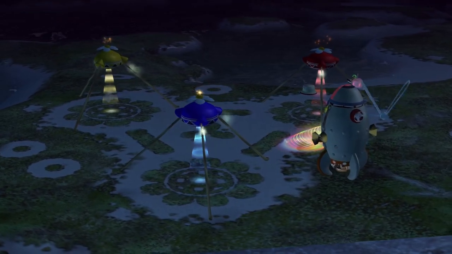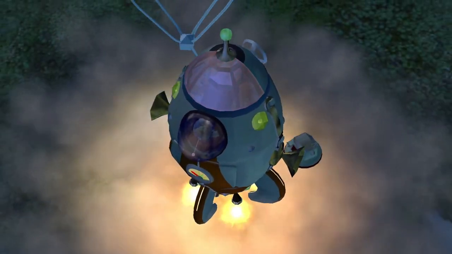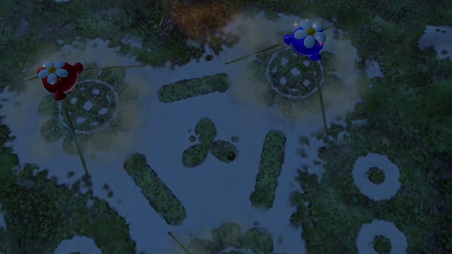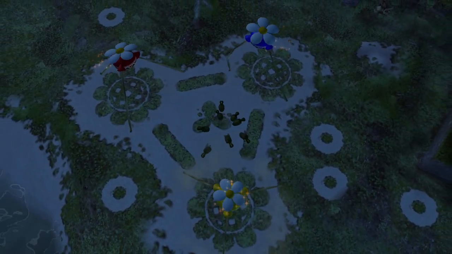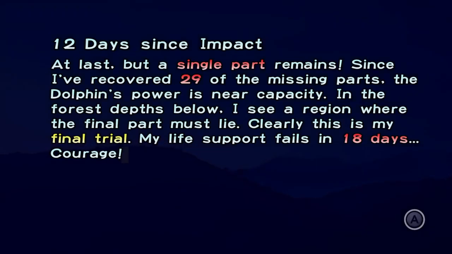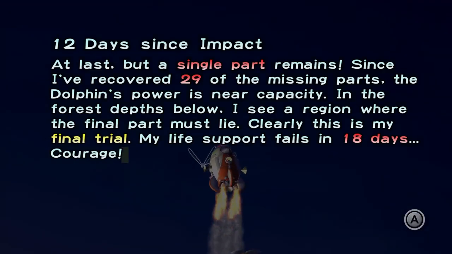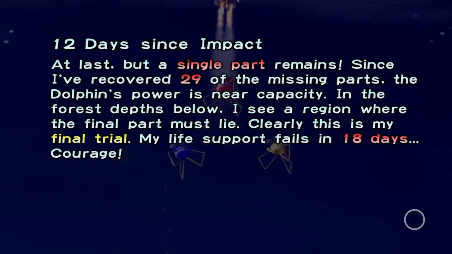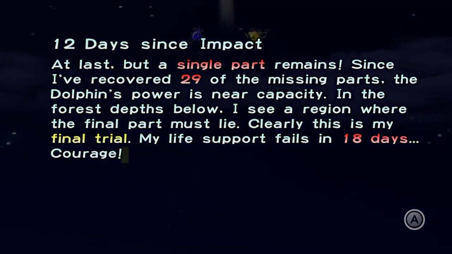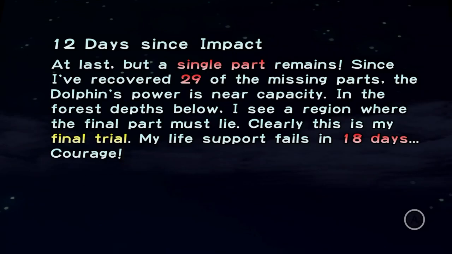Here we go. Off to the last area! Sheerwigs everywhere. Oh, no. You can't get any Pikmin, though, because we literally saved them all. At last, but a single part remains. Since I recovered 29 of the missing parts, the dolphin's power is near capacity. In the forest depths below, I see a region where the final part must lie. I clearly see this is my final trial. My life support fails in 18 days.